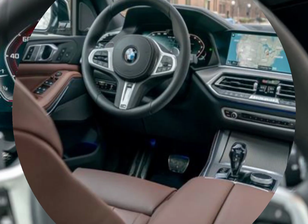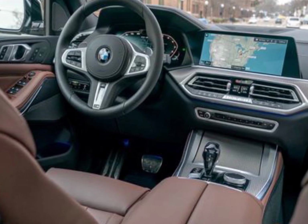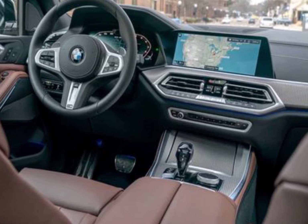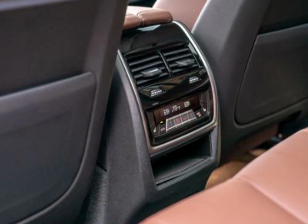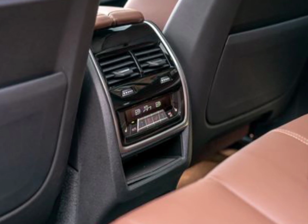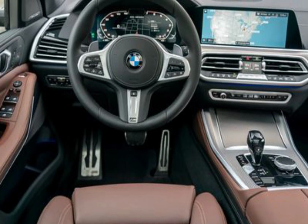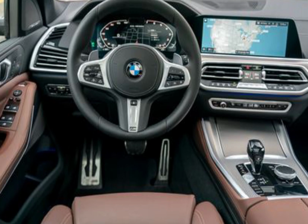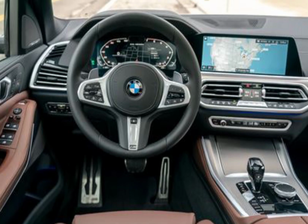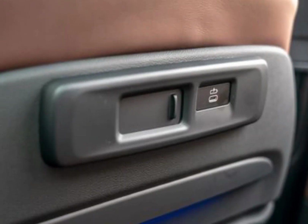Engine, transmission and performance. The 2023 X5 is offered with one of three distinctive powertrains, each associated with a different model. X5s wearing the sDrive40i or xDrive40i badge are powered by a 335 HP turbocharged inline 6. The plug-in hybrid xDrive45e comes with a turbocharged inline 6 and electric motor that combine for 389 horsepower. At our test track, that powertrain motivated an X5 to 60 mph in just 4.7 seconds.